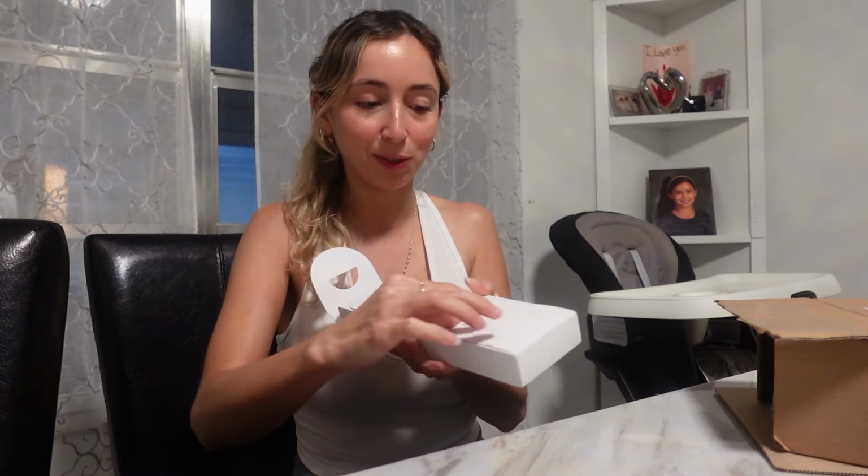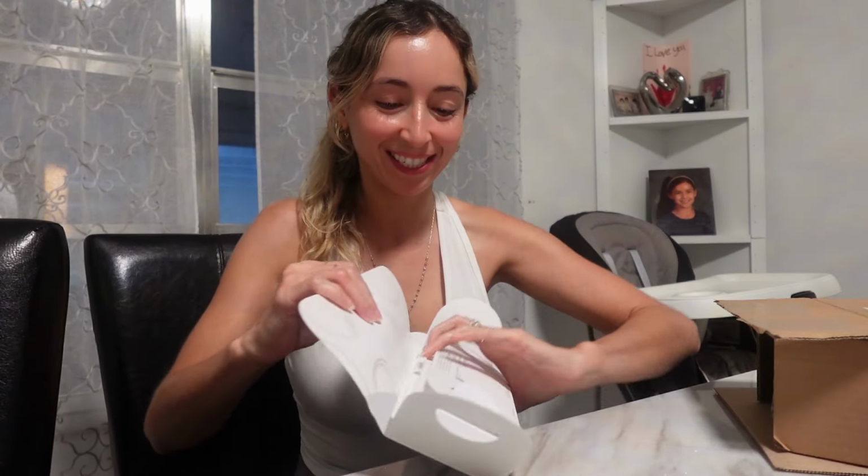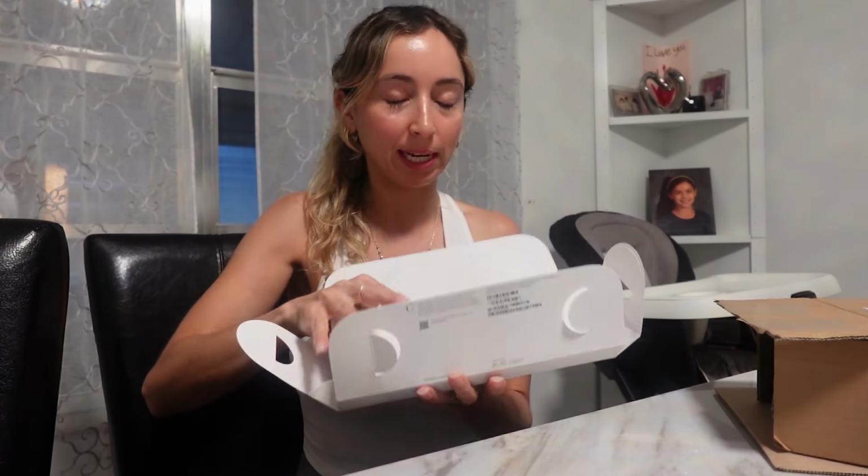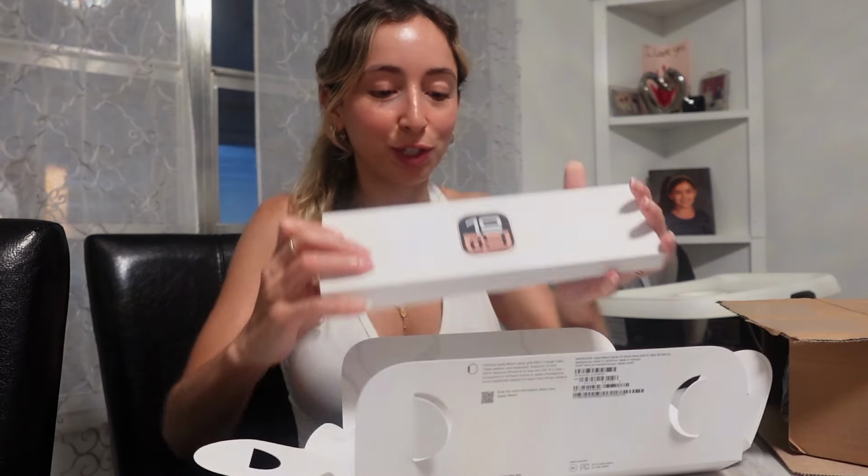Okay. This is my first Apple Watch. I can't wait to use this already. I think it will be a little big on me because I have a very small wrist. But let's see how it goes. Okay, so I've seen so many videos unboxing this watch. Oh my God, okay. Look at this. I'm overreacting, I know, but it's the first time I get an Apple Watch.